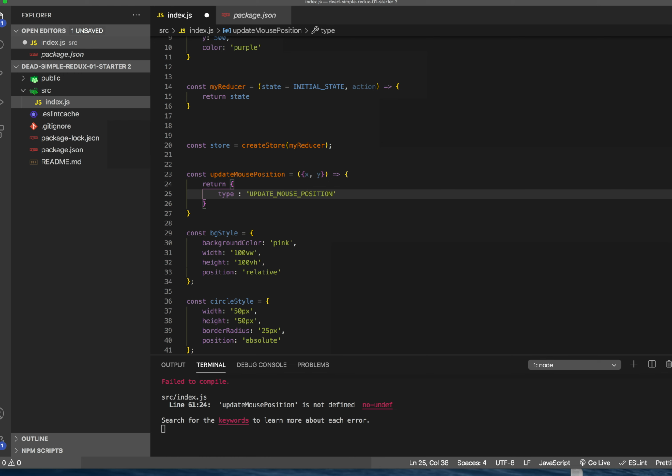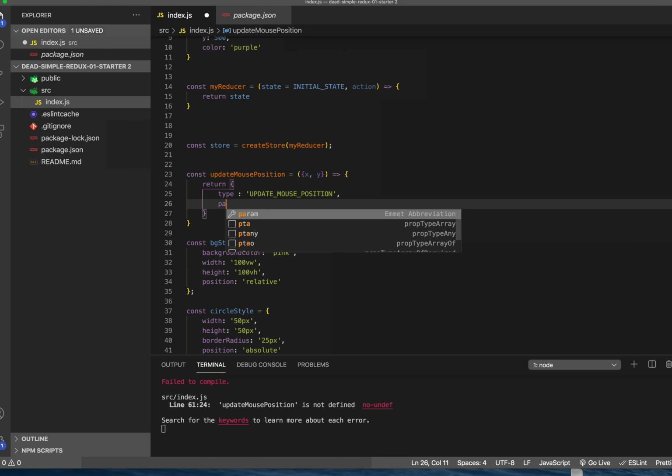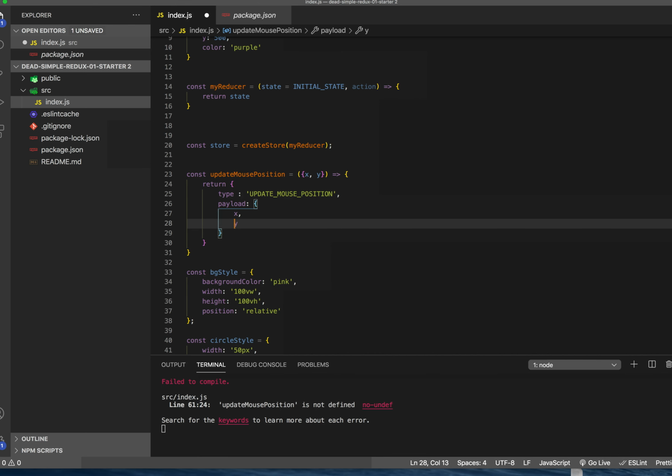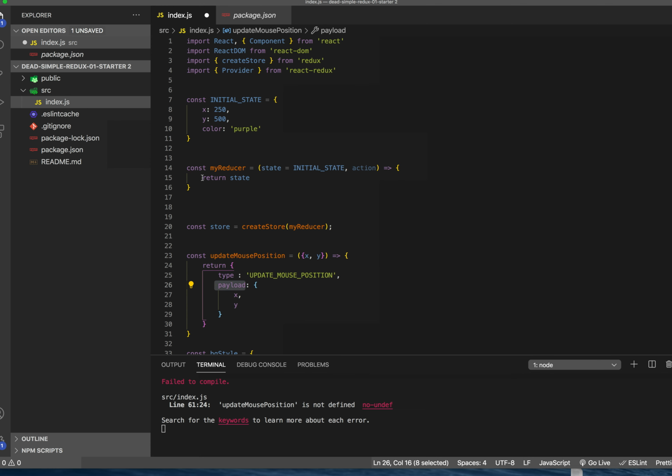And this is just a good no-brainer thing to generally do: for your actions, give them a name that's the same as the action creator name, but in all caps. It's just traditional syntax. And the payload is going to have that X and that Y. And the object that's got a type and a payload, we're going to run that through our reducer.